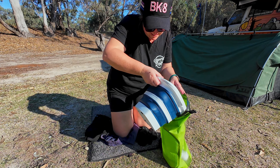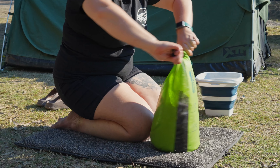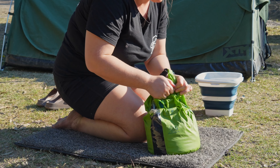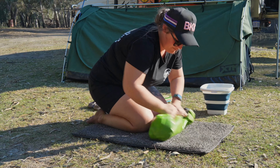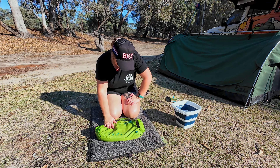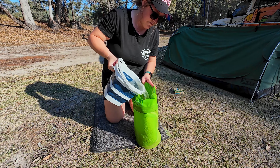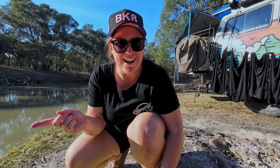I chuck the half sheet in the bottom of the bag, pour some water in, load it up with clothes, roll it up, clip it, undo the little air vent to release the extra air, do the valve back up, then it's time to scrub away. Then I empty out the soapy water, replace it with fresh water for a rinse, and scrub again to get as much soap off as possible. Once drained, wring them out and hang them on the line.